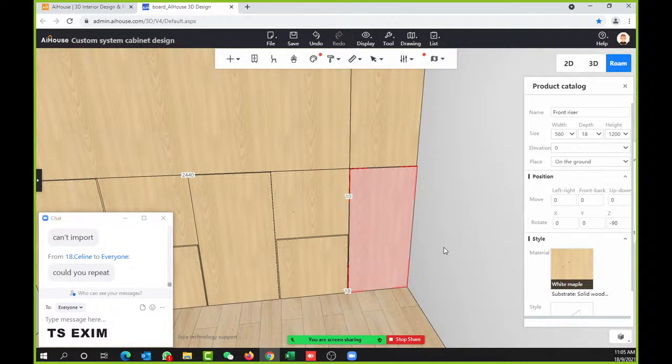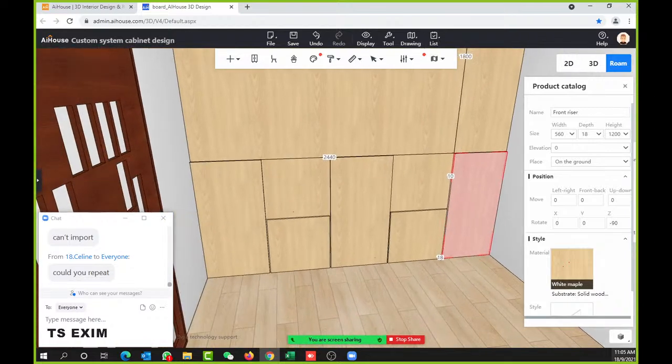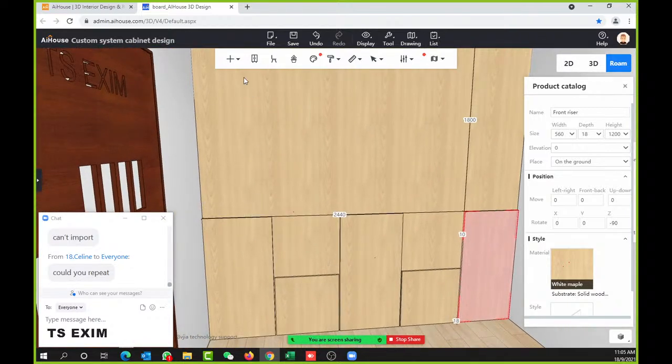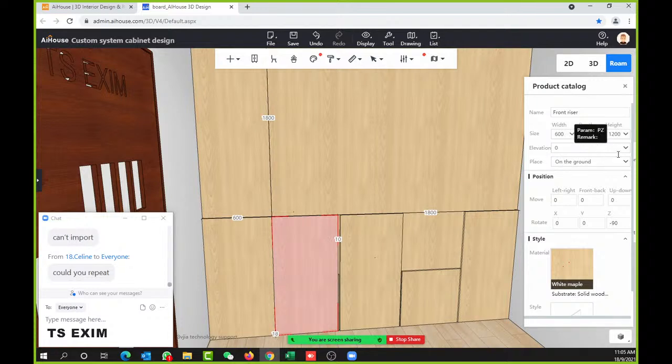Okay guys, after we're done, time's up already, so we continue. Okay, so now we're gonna do another pattern here on top. Simple, click on it, press Ctrl V also. However this one I'll need to move up, right? My panel is 1200 height for this one, so at the elevation I'll type 1200. Okay, then maybe I add 10 mm gap.